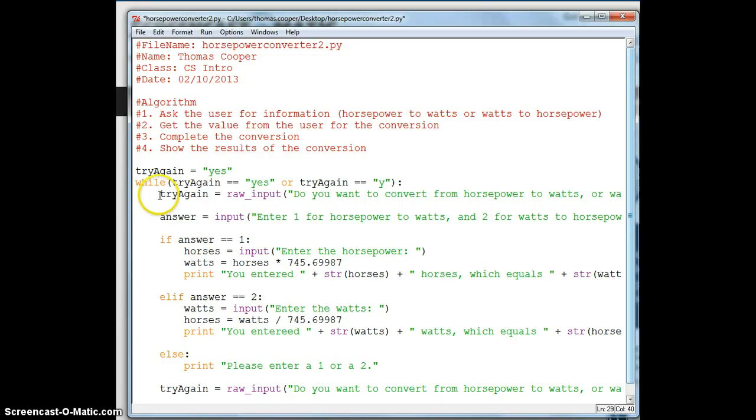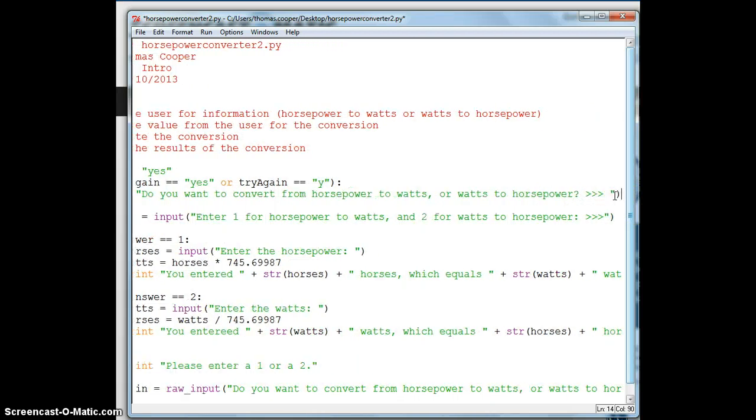So the first time through, we just need to print this out, and the second time through, we need to ask if they want to do it and register their answer. So this actually would be better if it went back to our print statement. Otherwise, I think it's going to ask us twice.